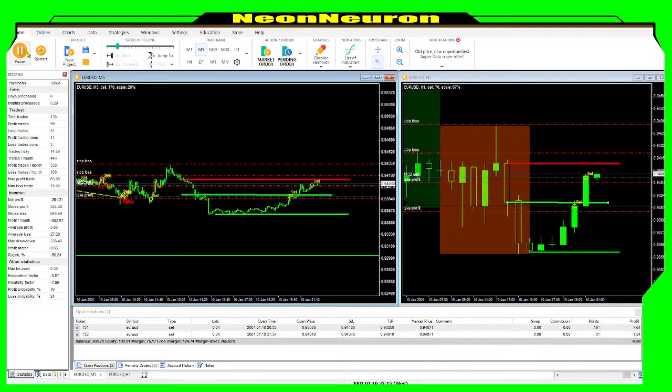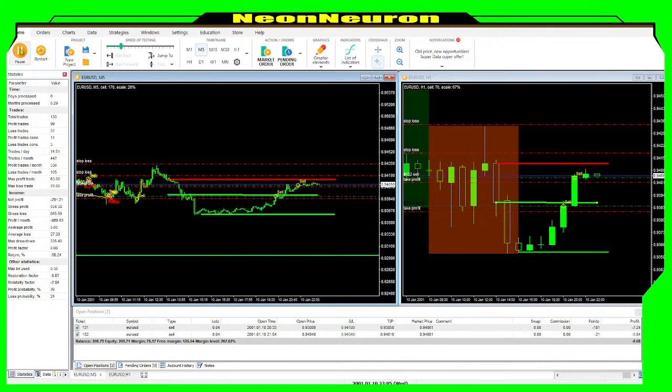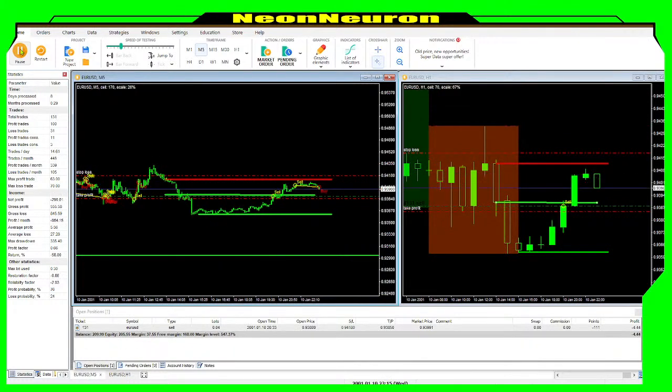I'm anticipating a rejection at the red line. I can probably speed it up a little bit more. So if it hits that red line, I'll be opening another sell. But it doesn't look like I'll get that opportunity. I might still, because this could be the break up and then a bounce off here. So the closer it gets to this point, I've got a decision to make. Am I going to close it or risk the chance of hitting the stop loss?